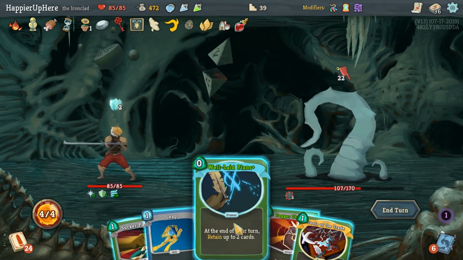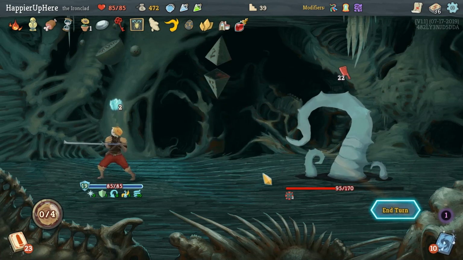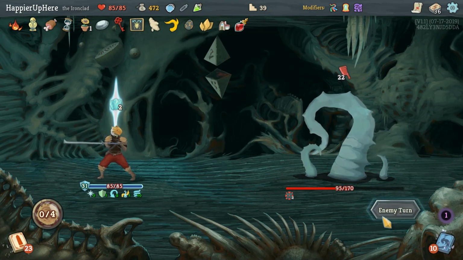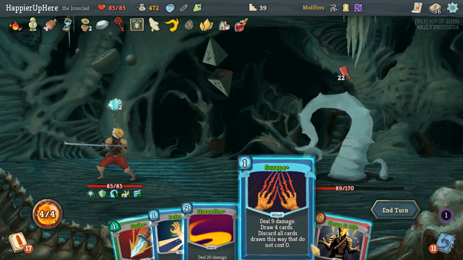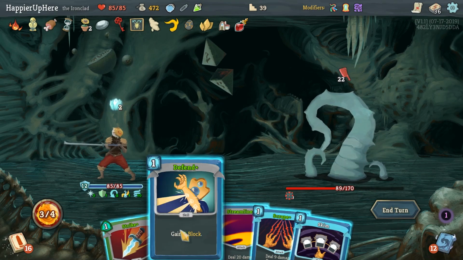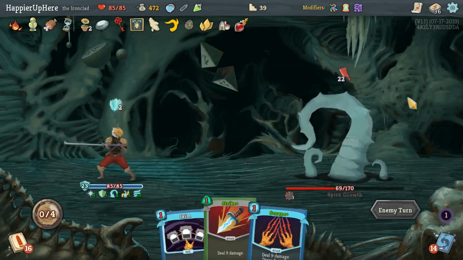Okay, 22 incoming. Well-Laid Plans, Tools of the Trade, Dagger Throw. Alright, I think here I'll just try to defend as much as possible. You know what? Let me throw a block potion too. Okay. Another 22. Alright, here let's do Shrug It Off. Okay, Defend. Streamline. We do want to get the Streamline out as soon as possible. These two.